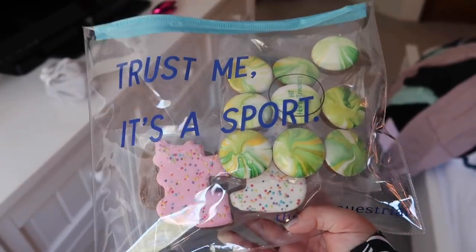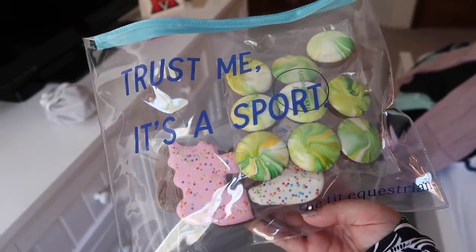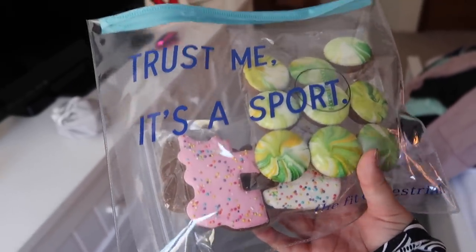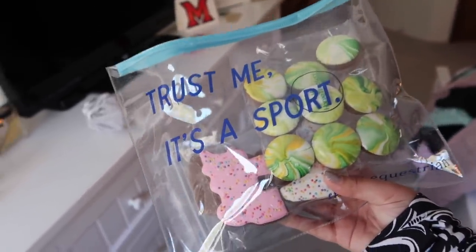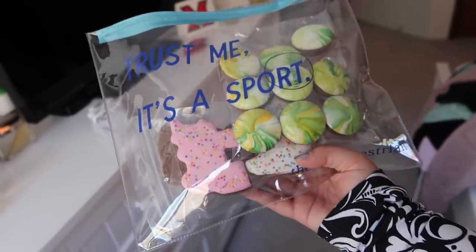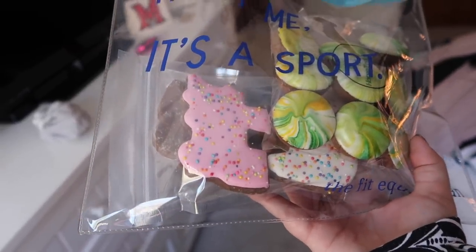My room was an absolute disaster — there's clean laundry from before I left, and now it's been washed, and then all my vacation laundry has been done, so it's a mess in here. I'm also bringing some of the new Horse Tradery treats to the barn in my Fit Equestrian Trust Me sport bag. These bags are now sold individually — they used to only come with apparel items, but now you can just buy them on their own, which is awesome. They were amazing for spring break, and aren't these little animal cracker treats the cutest things?